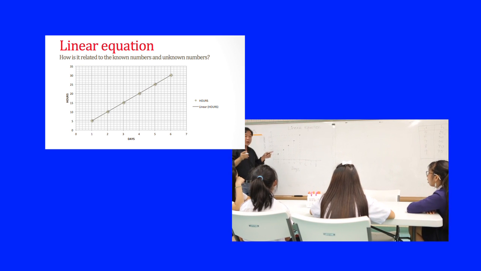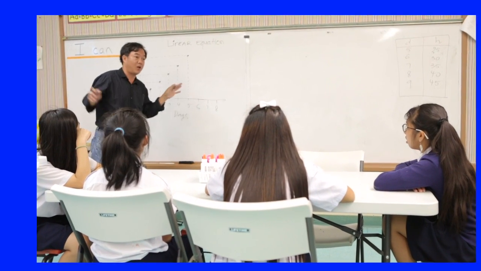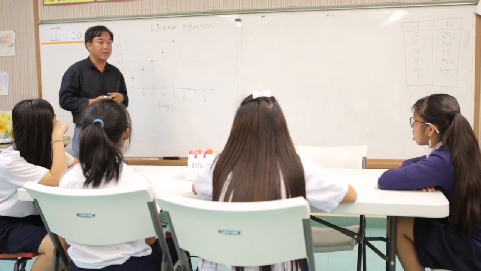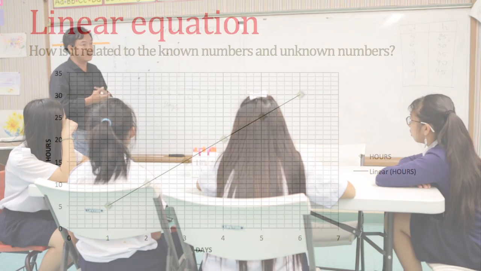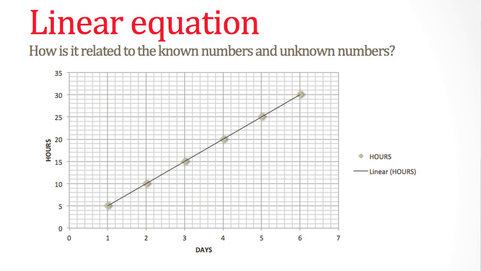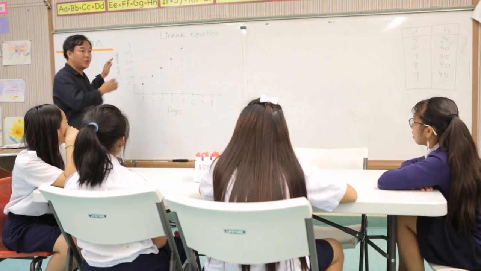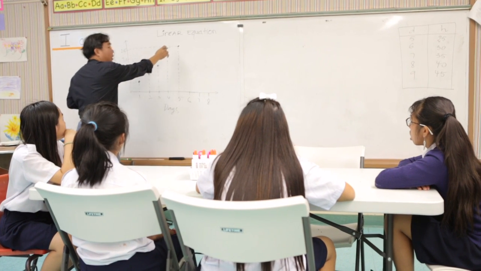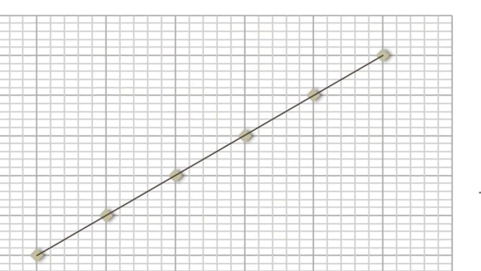So for example, you work part-time now at a laundrette or whatever. Later on, you're going to get a job, and you're going to get paid about, let's say, $10 an hour, and work 5 hours a day. So how much are you going to get a day? $50 a day, right? Very good. And this linear equation, when we graph it, represents all the information with just one equation.